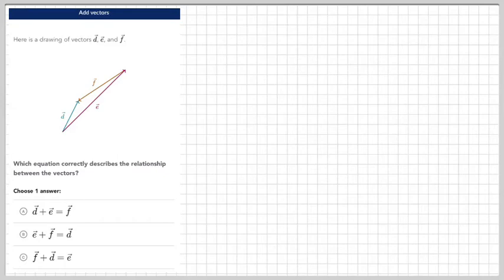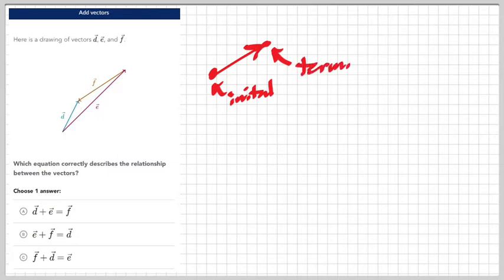More vectors! Vectors everywhere! Just a reminder, guys, when we're talking about vectors, we have an initial point, and then we have a terminating point. That's initial, and the one with the arrow at the end of the vector is your terminating point. I'm going to try to make sure I use the right vocabulary here. So here we have two terminating points from two different vectors. Here we have an initial point and a terminating point, and here we have two initial points.